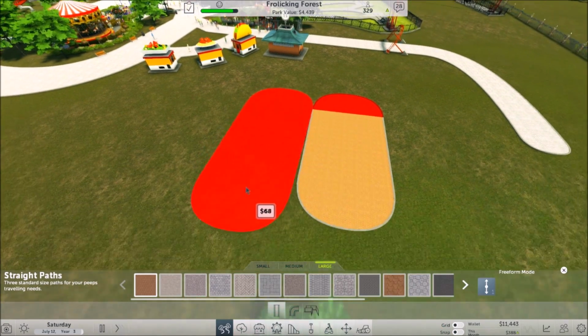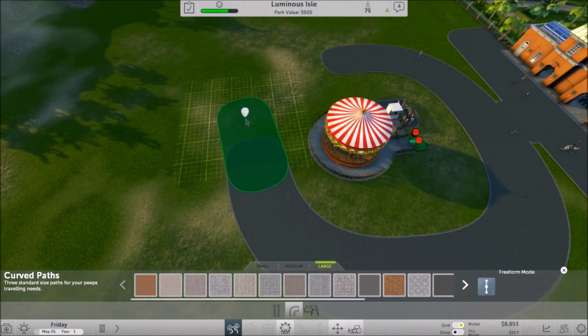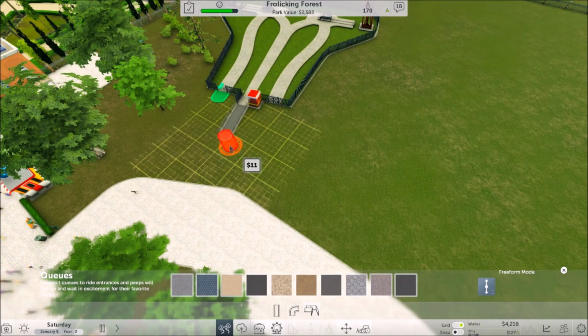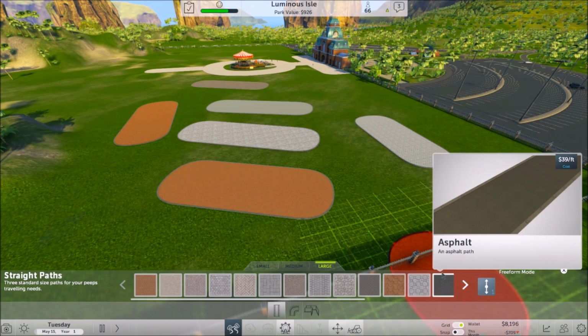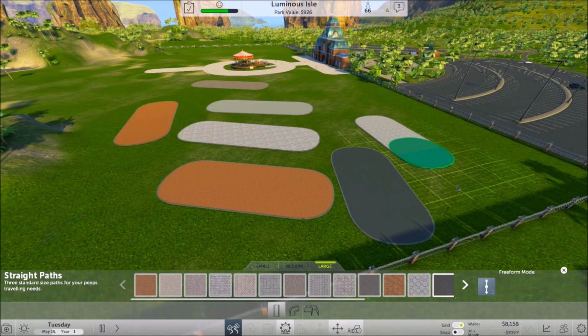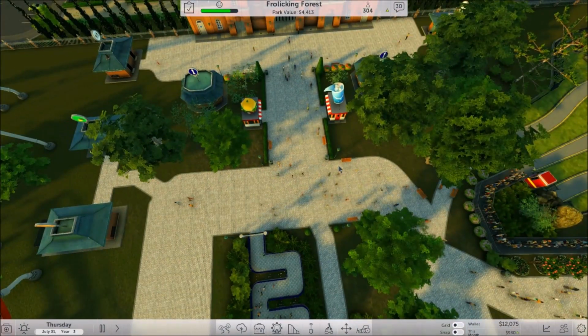You still can't place paths next to each other, and the curved path tool is still a pain to get right. You also still can't curve queue lines, which is particularly annoying after being able to do so in Planet Coaster. While they have a lot of texture options for both regular paths and queues, none of them look all that great, and there's a very noticeable tiling effect with the patterns when you start to zoom the camera out.